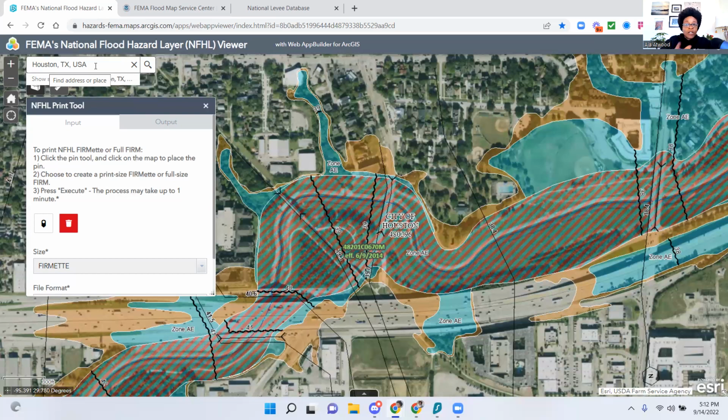They're not 100% accurate. We often find that during a flood event, a significant amount of damage happens way outside of these flood zones that I'm going to be talking about. So they're kind of like best guess estimates. They're also supposed to be updated every 7 to 10 years.